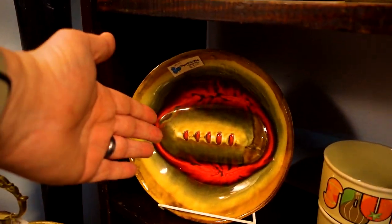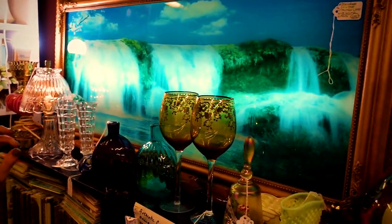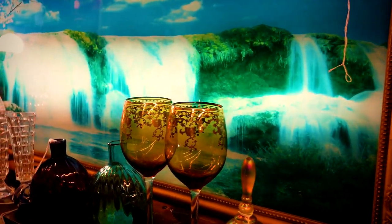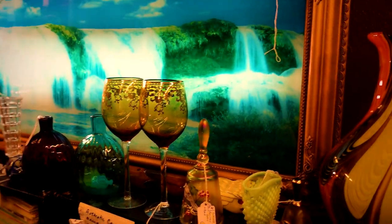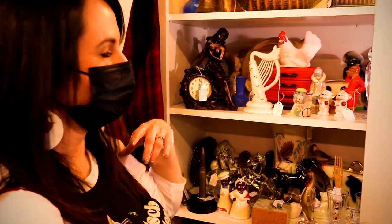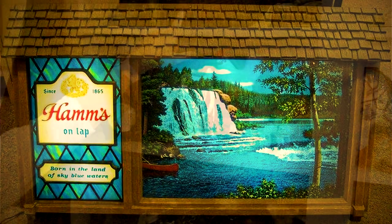This ashtray is phenomenal. Look at this — you have some nature. You need to hear the birdies. It's amazing when you get the 60s and 70s lamps. Basically it's a backlit plastic that moves behind it to create that motion effect. That's why they're hard to find — a lot of them broke. Last night we were out at a bar and they had an original one from the Land of Sky Blue Waters. I wanted to point this out — my parents always had an armadillo basket when I was growing up.